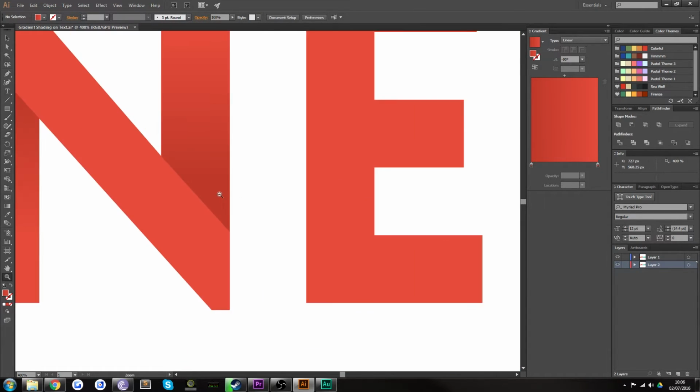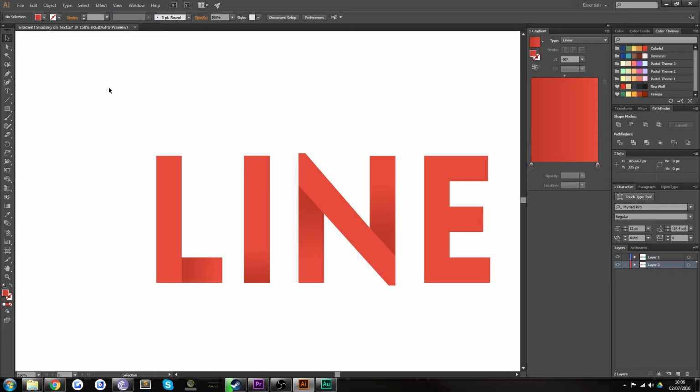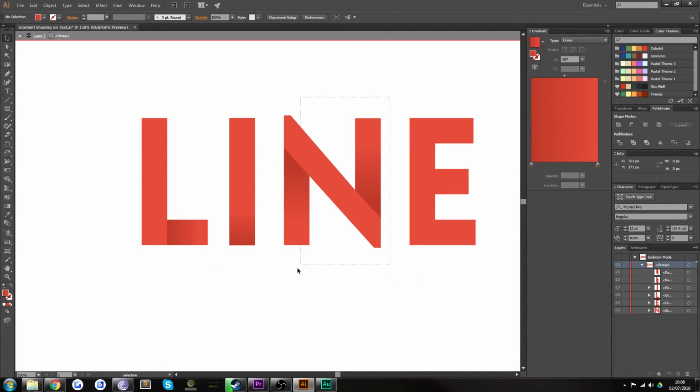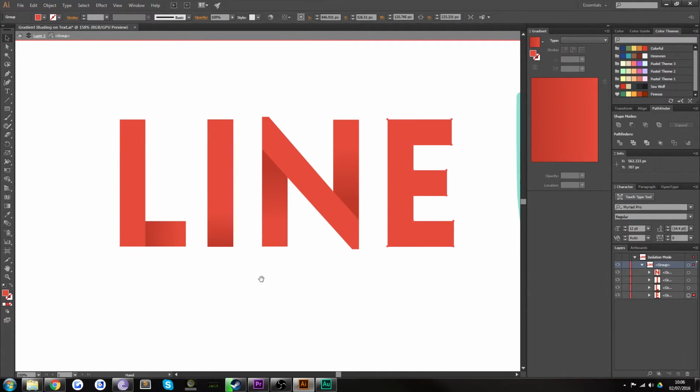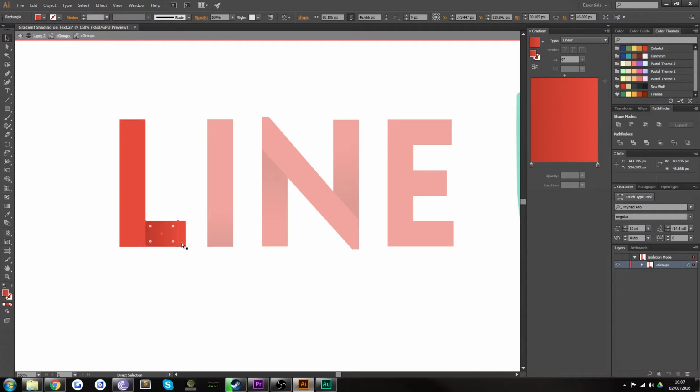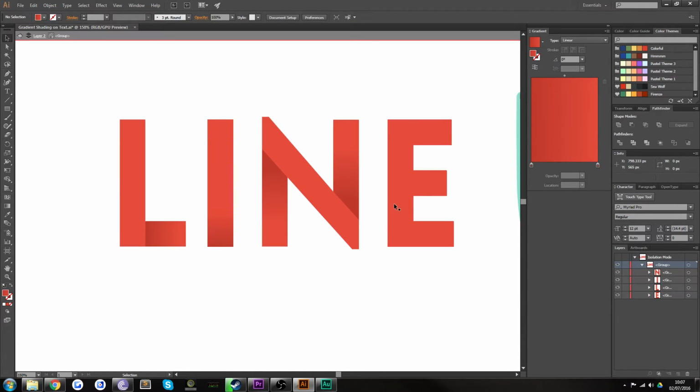Okay, so if we double click out of all of that and zoom out again, you can see that our end's looking pretty good. So we'll select all three of those shapes, Control G to join them. Now E, that is exactly the same. So if we double click inside L, we can actually just copy and click inside E and hit paste, and we get one of our rectangles.